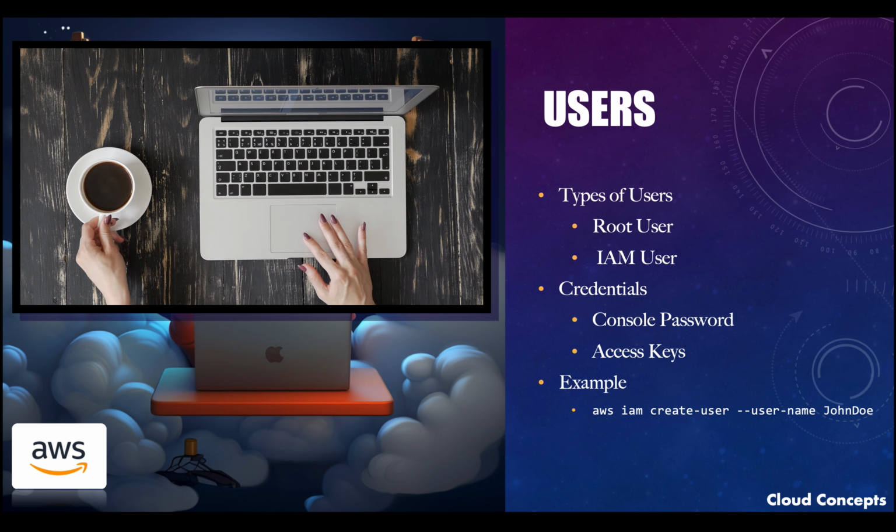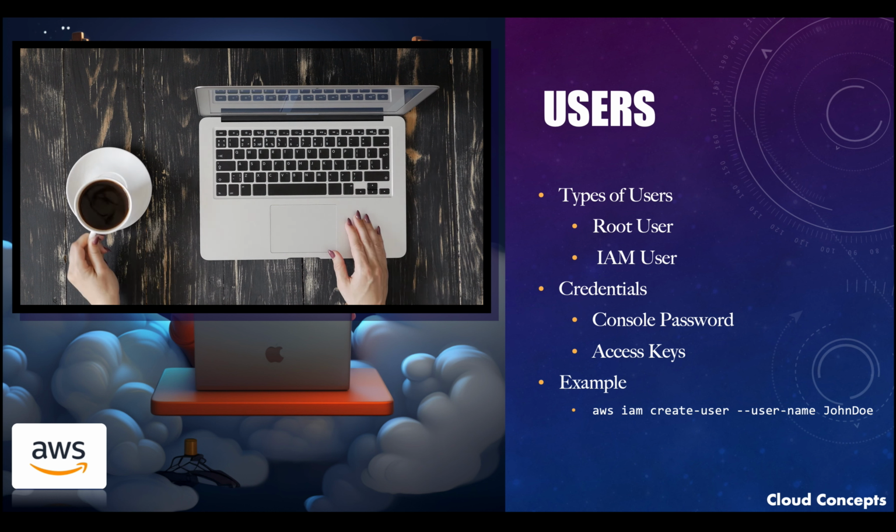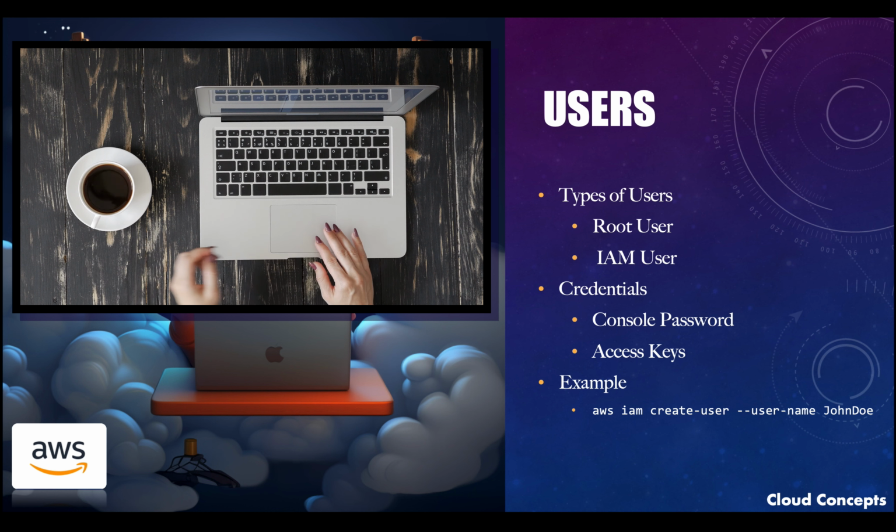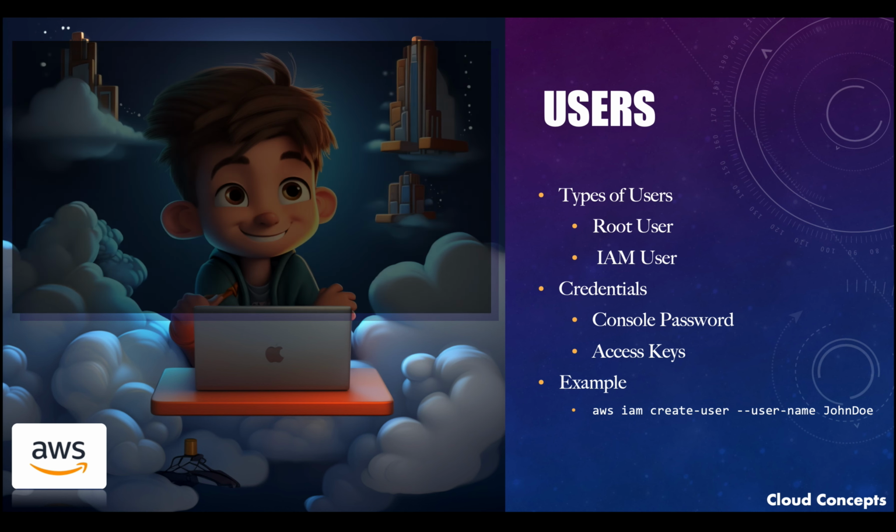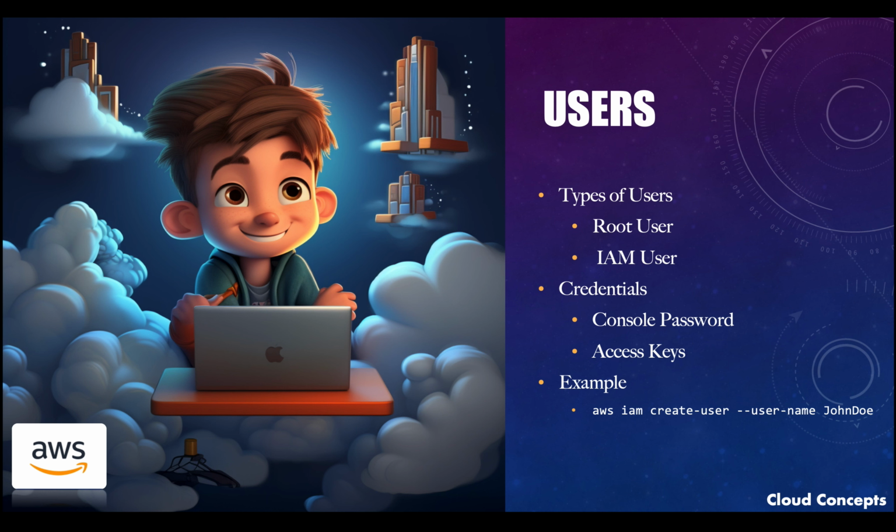Oh, and the whole logging in thing? You get what's called credentials. These are basically your super secret codes. You'll get an access key ID and a secret access key. It's like having a username and a super secret password that you should never ever share, kind of like how you wouldn't give out your locker combo.